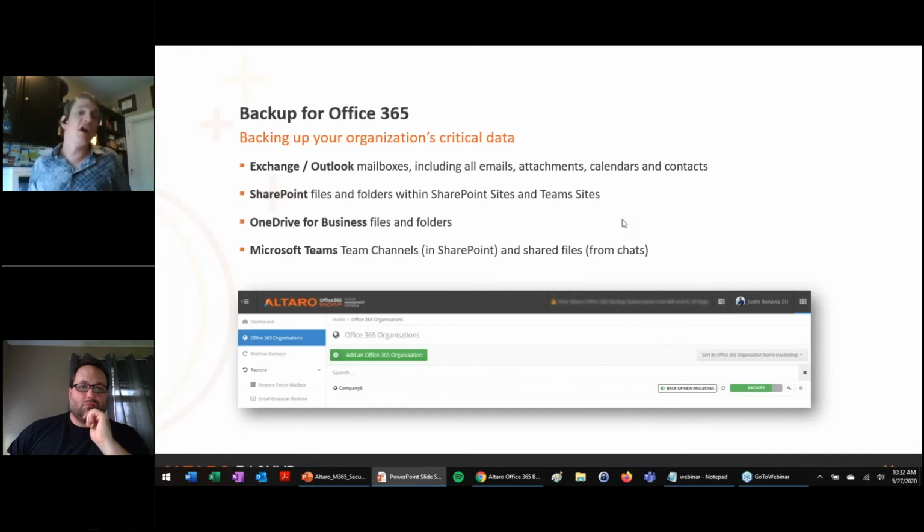Now, the best way to recover from all of these is backing up your data, right? As we talked about, Microsoft keeps one copy of your data, the live copy, but doesn't back it up. So even though we have all of these best practices around protecting against hacks and phishing, if somebody gets a ransomware attack and it locks up their inbox, they've lost access to their data. If someone accidentally permanently deletes mail, that's permanently gone, right? So it's always, always, always a best practice to back up all of your Office 365 files.